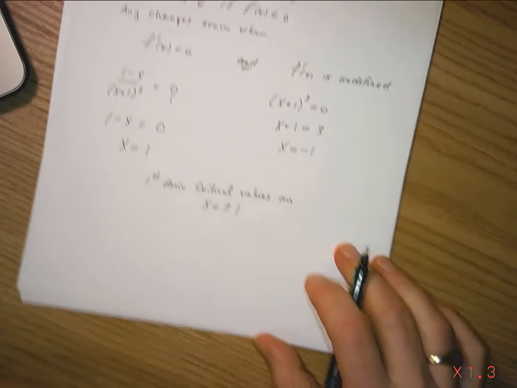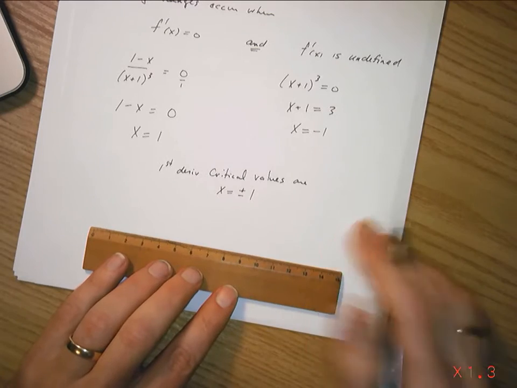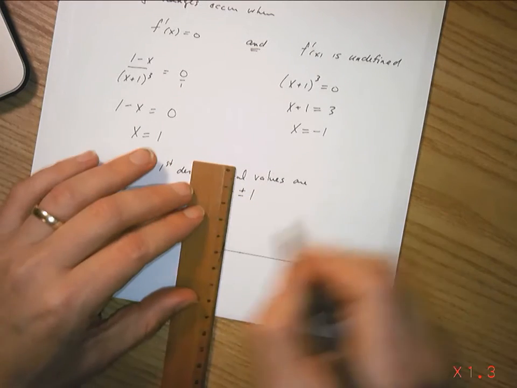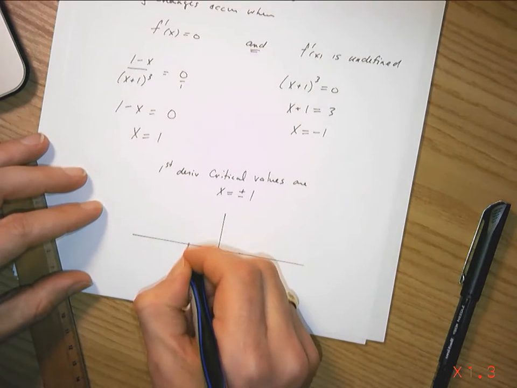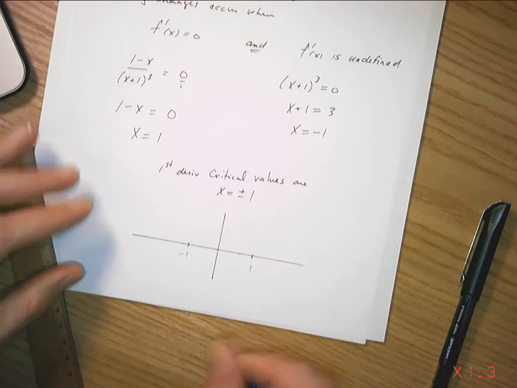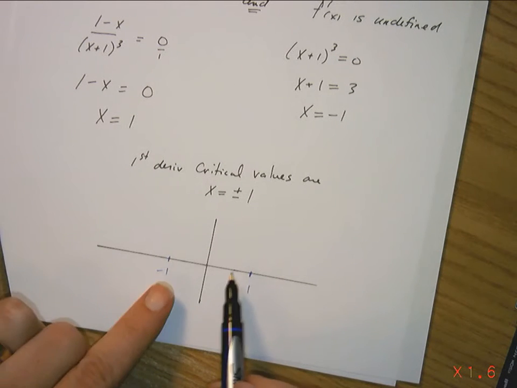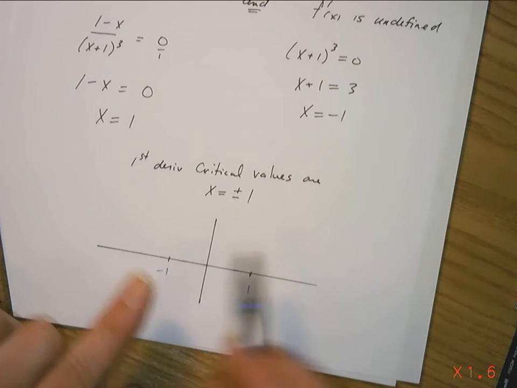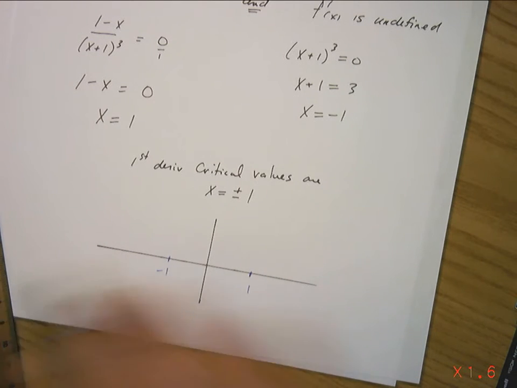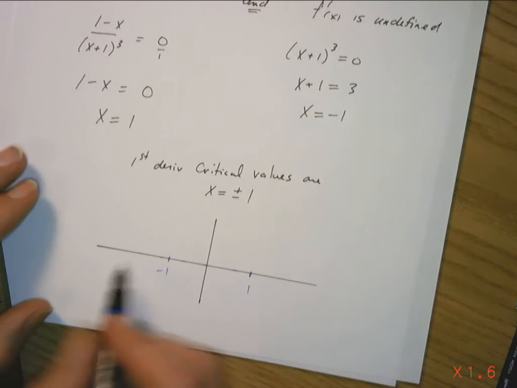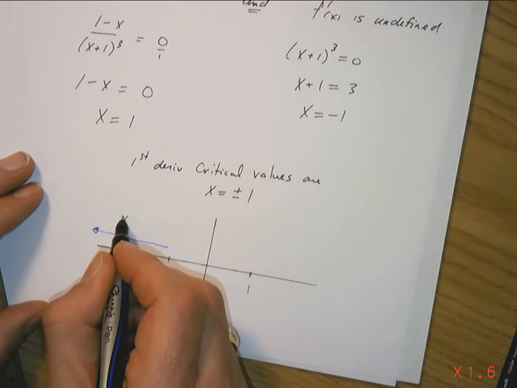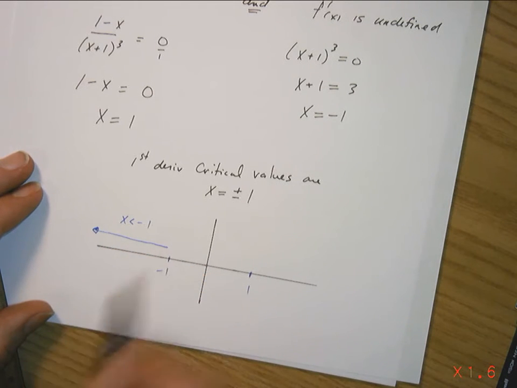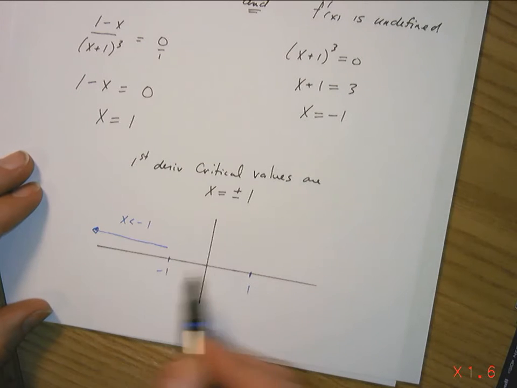Plus and negative 1. Now let's make sure that we understand what's going on here. If I have a Cartesian plane, then I know that out here at negative 1 and out here at 1, I'm going to zoom in a little bit, these are places where it can change from increasing to decreasing or decreasing to increasing. So that means they can't change anywhere else. Whatever it is from here, x less than negative 1, it has to stay until this point, which is our vertical asymptote.